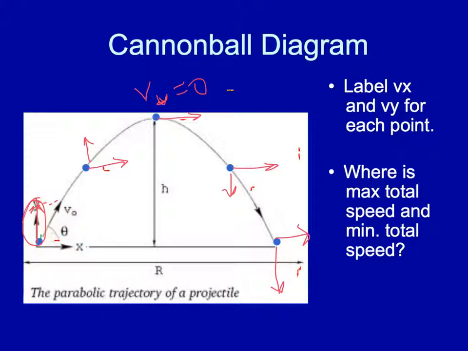Projectiles are symmetrical. So max V is here and here. Minimum speed is where I have the lowest possible speed, and that's going to be the point where I only have the x speed, the minimum, and the top of that is what we call hang time. That's the lowest part. So let's go ahead and write that so it's in your notes. That point is the minimum speed right there.